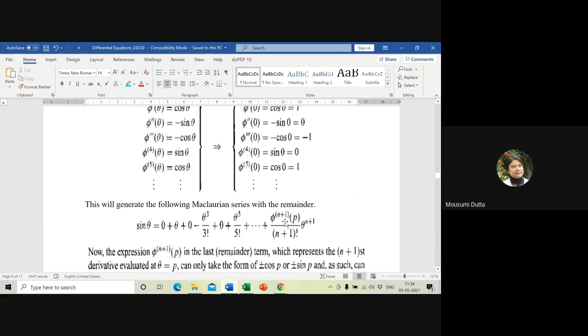And as you are saying, instead of n, here the series is moving up to n plus 1. And for that matter, (n plus 1) factorial is coming here. And instead of x, here the element on which the function is based, that is theta. So it is theta to the power n plus 1. Instead of x, here it is a sine function, and the relevant factor which is important to us, that is theta. So theta to the power n plus 1 by (n plus 1) factorial is there.